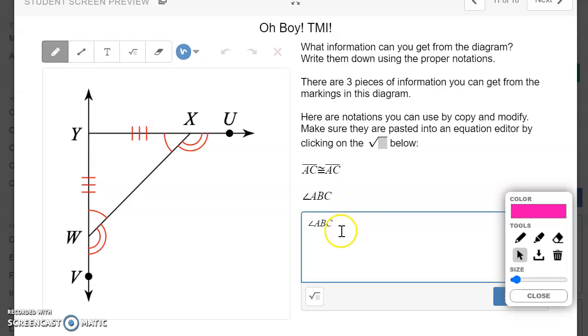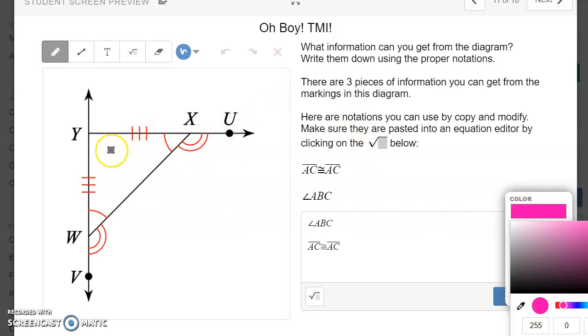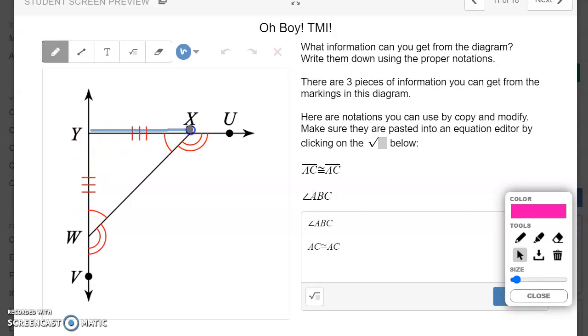Oh, actually, okay, so, all right, let's start with, okay, what do we want to communicate? I see the 3 notches here and the 3 notches here. So I want to communicate this portion is congruent to this portion. Okay, so we're really talking about side. We're talking about line segment. So this one, where is the starting point? It's point Y, ends at X. So we can say YX.